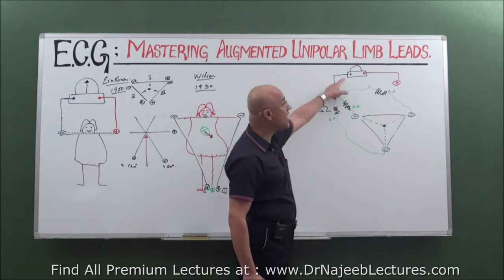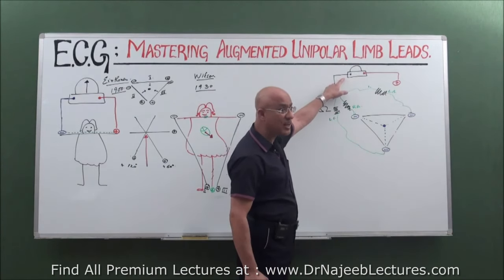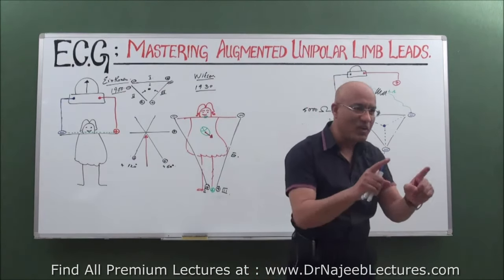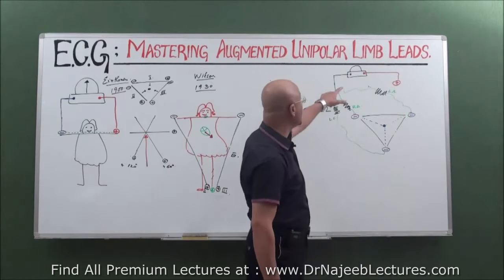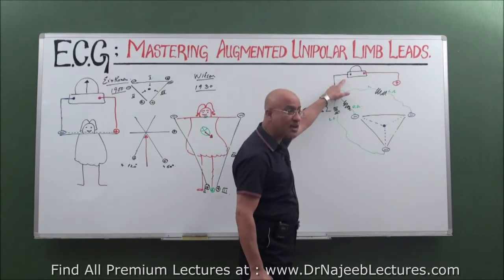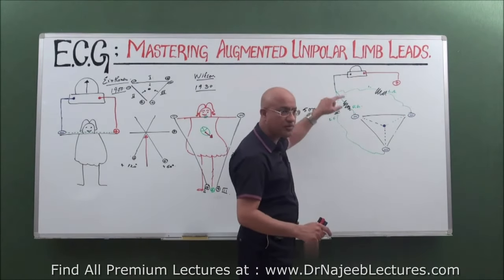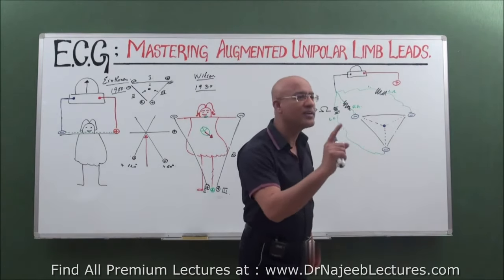This is how we made this indifferent electrode: the negative electrode put at three different corners of an almost equilateral triangle, assuming the heart in the center, and adding resistance there. So we converted the negative terminal of the machine, or galvanometer, or electrocardiograph, into a common indifferent terminal, because it is taking all three pieces of information.